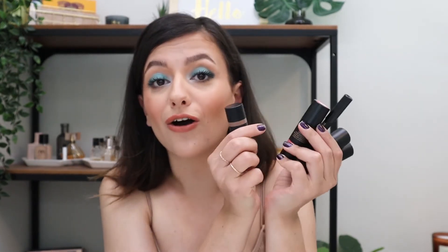Next I want to talk about the Nudestix products, because I have fallen so much in love with them. I had the bronzer before and a blush, but I have quite a few more products to talk about now. I have the same bronzer as before, two blushes - one matte and one more dewy which is great for summer - a highlighter, and a pencil crayon in the magnetic luminous eye colors. I love all of them. I love cream products in general, but especially during the summer they are my go-to.